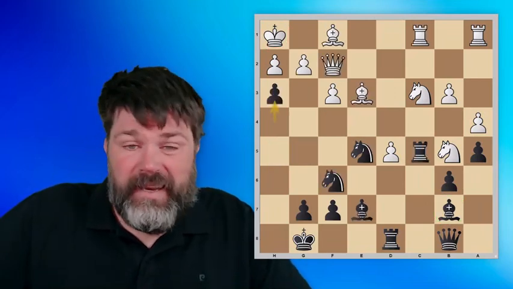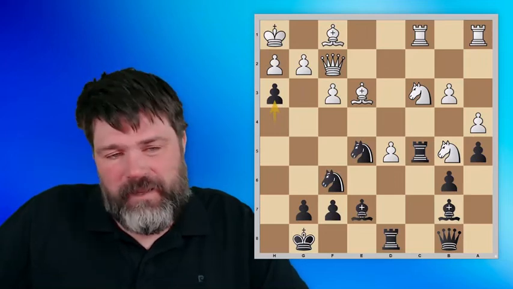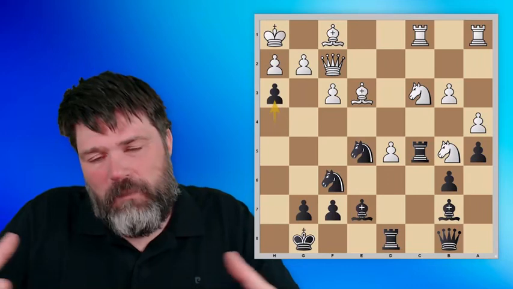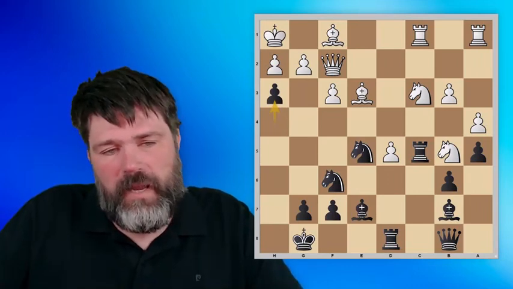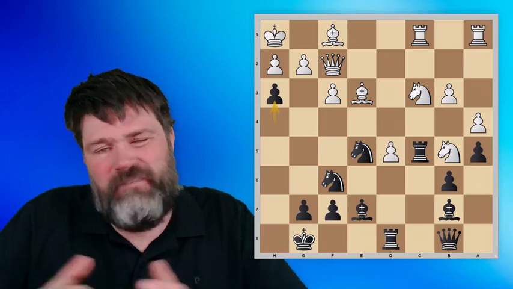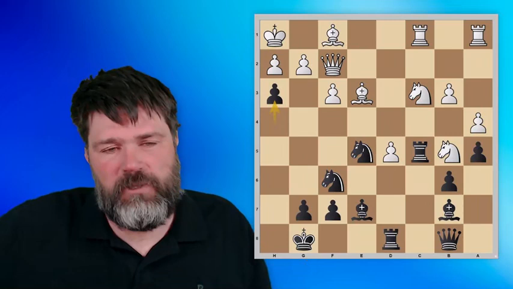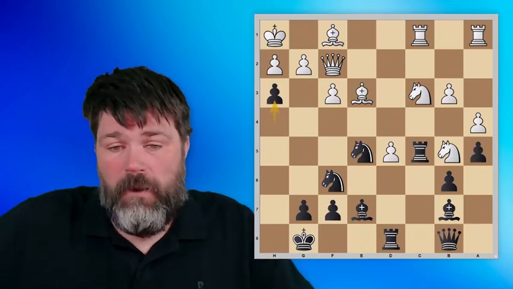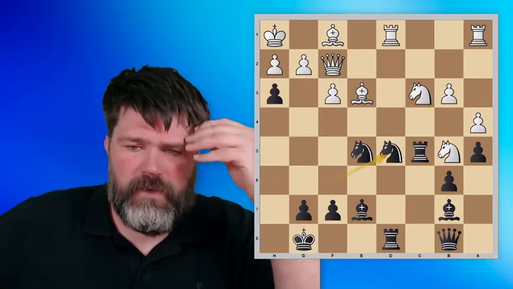Well, Dominguez, an incredibly strong player, actually sort of gets lost in the complications here. But I think, while the computer is not completely going overboard in saying black is winning here, it's a very, very unpleasant situation for white, no doubt. I mean, it's him who has to play very well. It's black who has all the fun. So rook d1 happened, and he took back on d5.